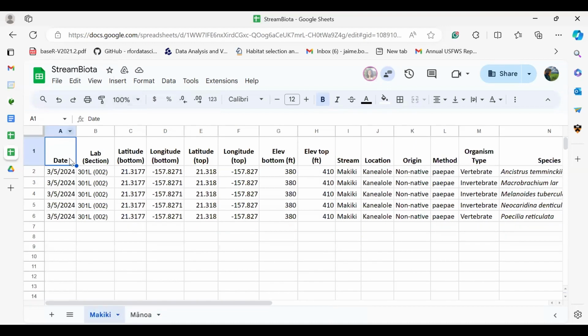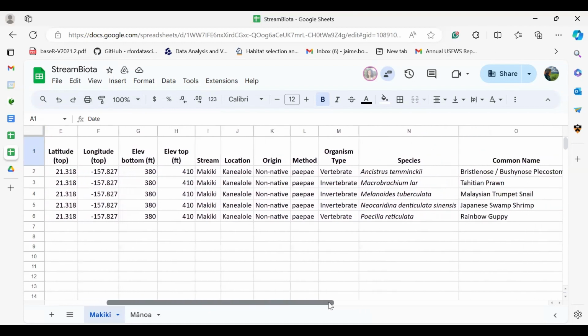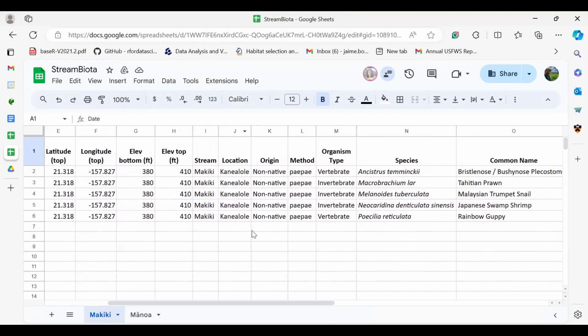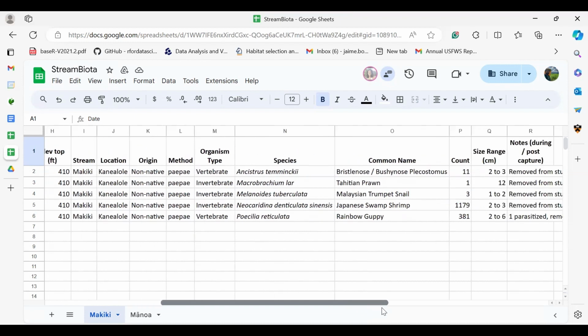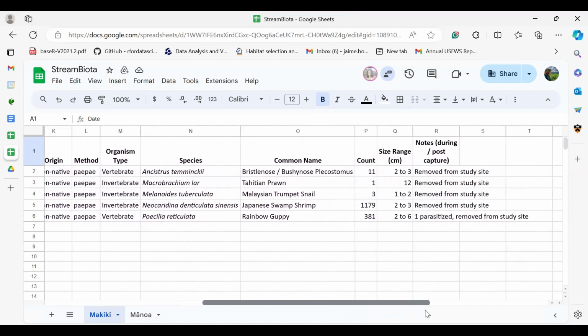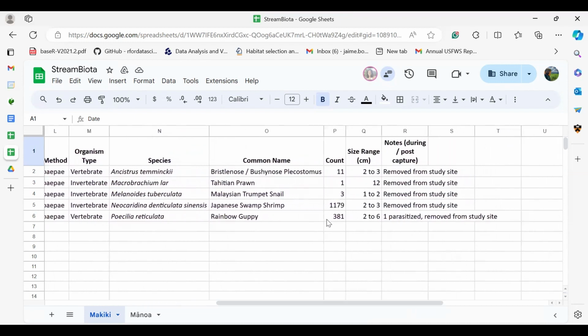This Excel sheet has the date, lab section, coordinates, elevation, stream, location, origin, the method that was collected, the type of organism, the species name, common name, number of counts, the size of those species, and any important notes.